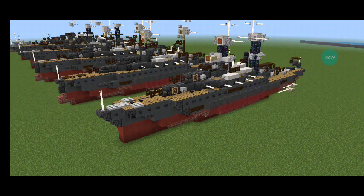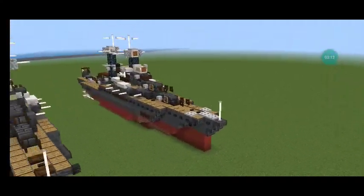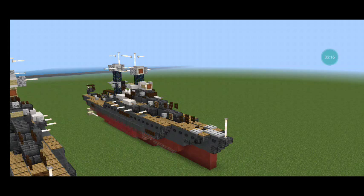After Surigao Strait, the ship remained in the Philippines to support troops fighting during the Battle of Leyte in 1944, and then supported the invasion of the Lingayen Gulf in early 1945. The ship also took part in the Battle of Iwo Jima and Okinawa later that year, providing extensive fire support for ground forces in invading those islands. During the latter operation, she was hit by a kamikaze that did little damage.